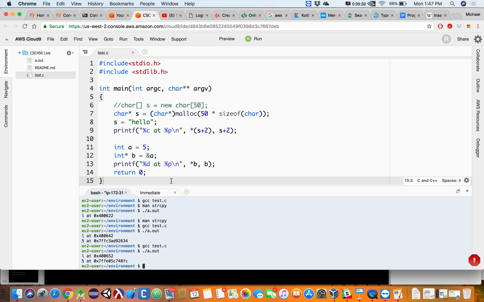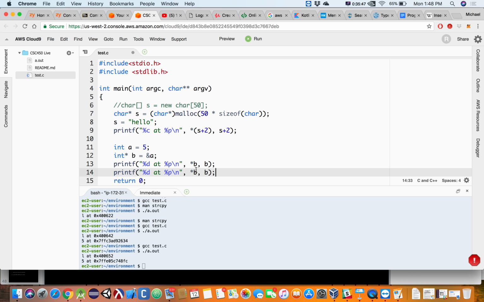There's the 5 at. We got a little bit different output because we ran the program a second time, so it was assigned to a different memory location. If you want to see them at the same time here, I'll just copy this line. And we'll print out a and address of a.